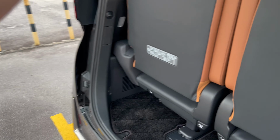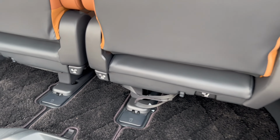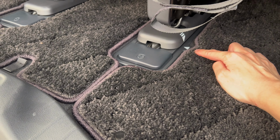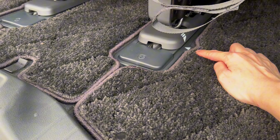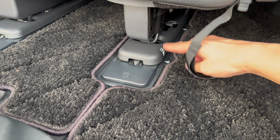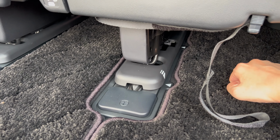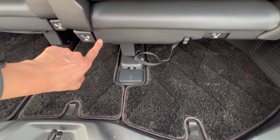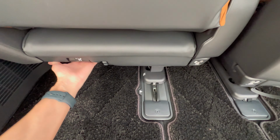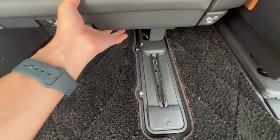And last, to fold the seat at the back here. Okay, you need to know how to fold the seat when you need more storage at the back. For the new one, alright, there's two positions. One is over here, and another one is over here. Previously there's one, but now they have two. Okay, to fold it, you must make sure the track is stopped over here or here. They already show you 1, 2. Okay, first just make sure you put it to the indicator here.